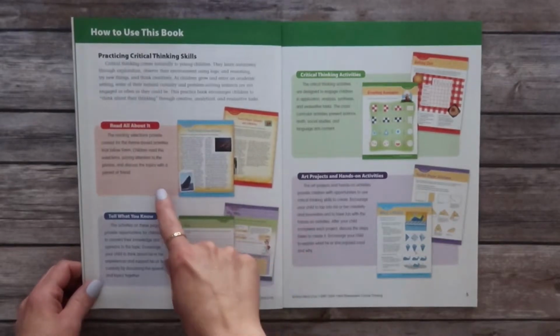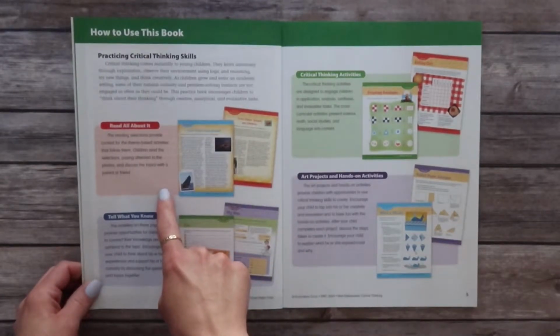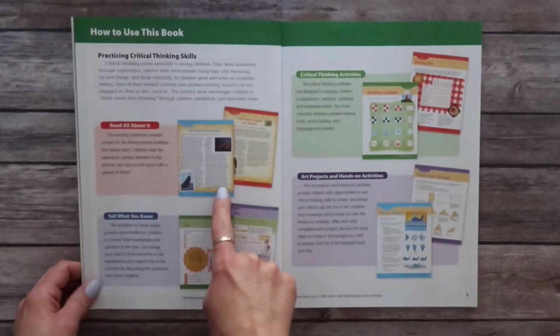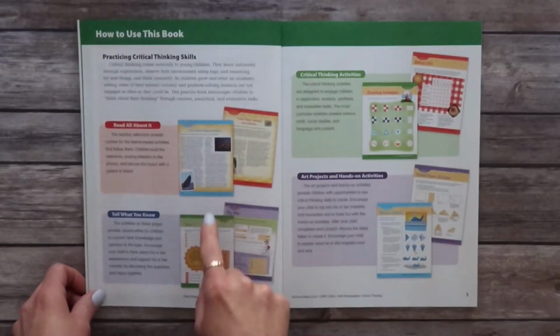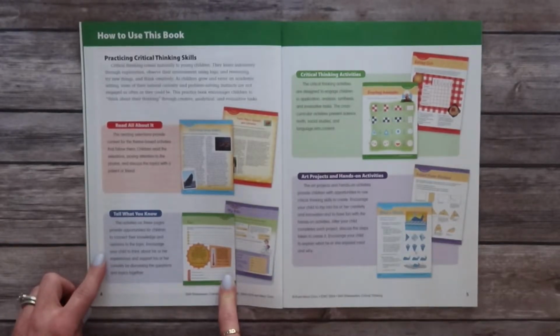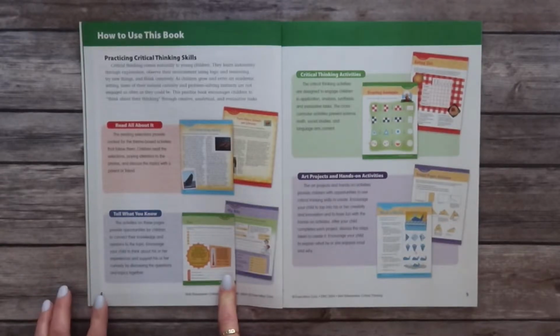So basically, here's read all about it. The reading selections provide context for the theme-based activities that follow them. Children read the selections, paying attention to the photos, and discuss the topics with a parent or friend. So tell what you know. The activities on these pages provide opportunities for children to connect their knowledge and opinions to the topic. Encourage your child to think about his or her experiences and support his and her curiosity by discussing the questions and topics together.